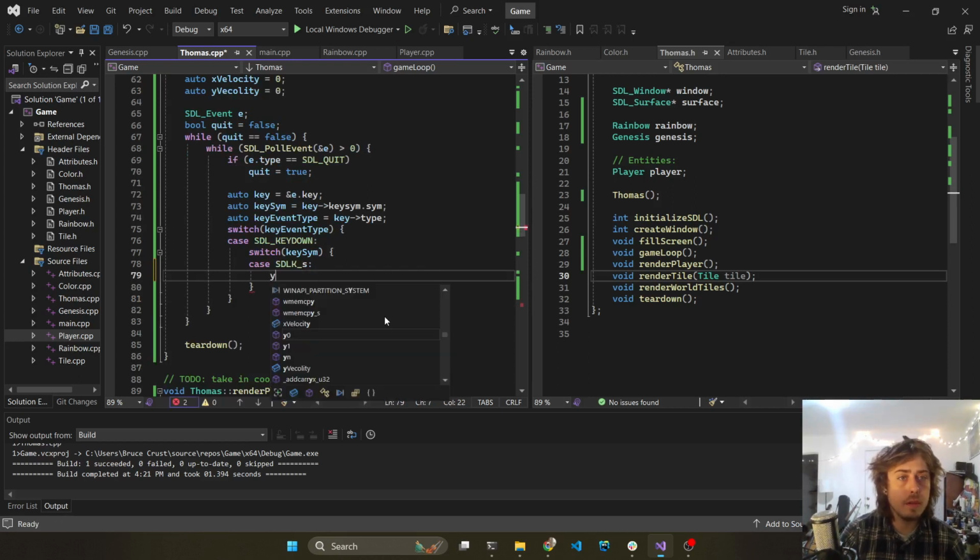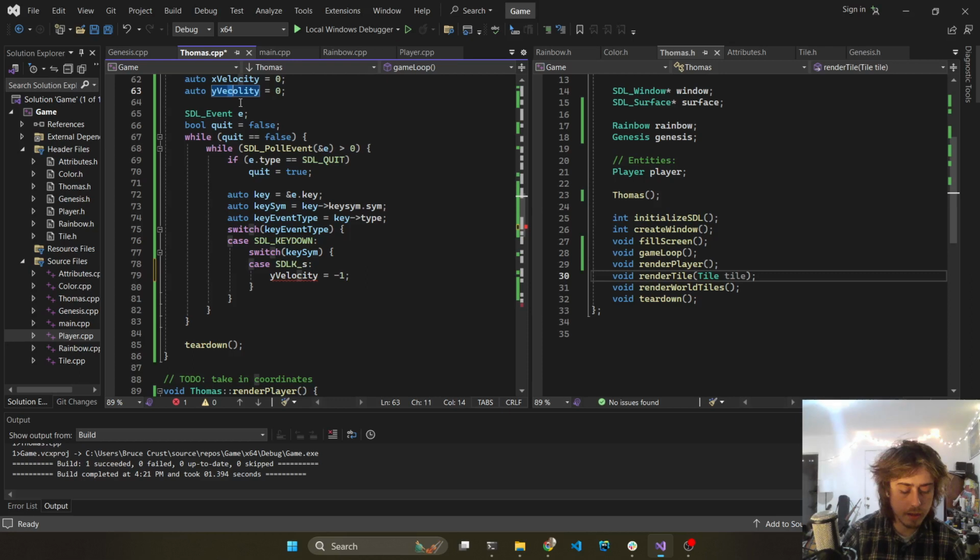Okay, so we're basic prototype of where we can at least, you know, y velocity equals -1. What? Oh, because I totally spelled velocity wrong. Okay.